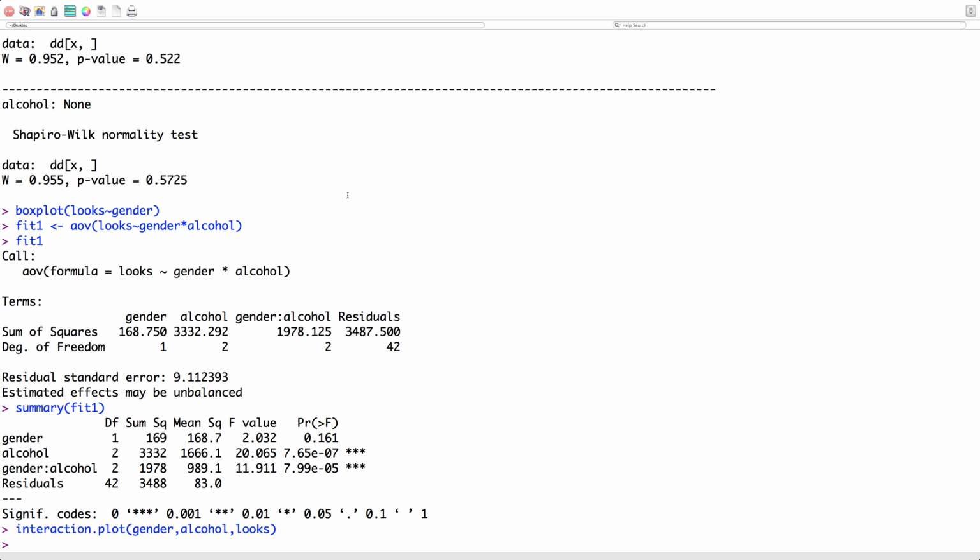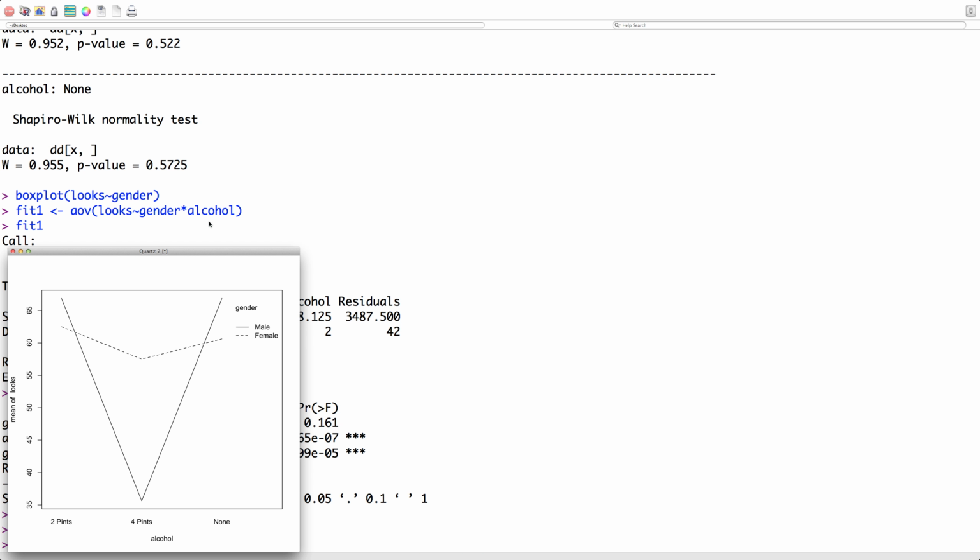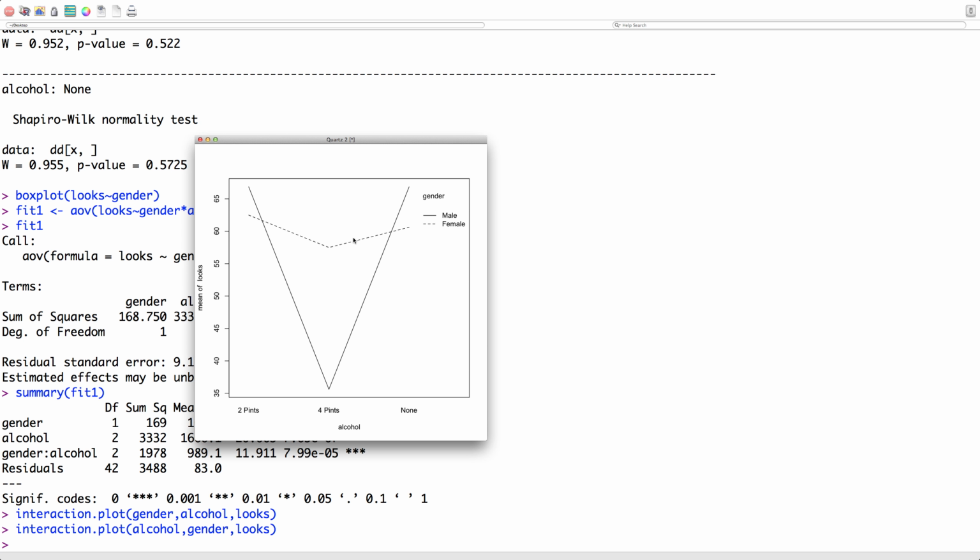Now I think we're going to get a better indication, and this is why I didn't do the one that I would have done first, because I want you to understand sometimes you've got to explore this stuff. I think this one may give us a better indication. If I look from 2 pints to 4 pints, notice that I have intersecting lines. Now my lines are given across males and females. So from 2 pints to 4 pints, there was a drastic difference in male compared to female. Guys, look, this is actually cool.